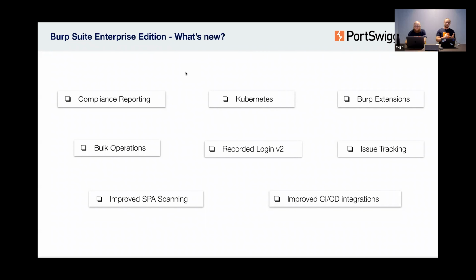We've added support for bulk actions within the UI. So this allows you to add sites, move and delete sites and folders, launch quick scans, and cancel or delete scans all in bulk, whereas previously this was done as a single action. And finally, especially if you trialed the product back in sort of 2018-19, we've made some huge improvements to Burp Scanner in terms of its ability to scan single page applications that are obviously now synonymous with modern web architecture.